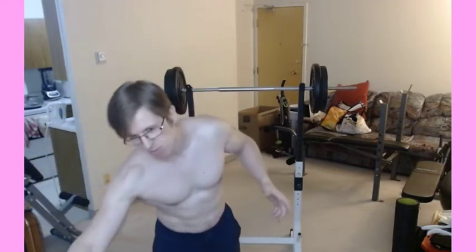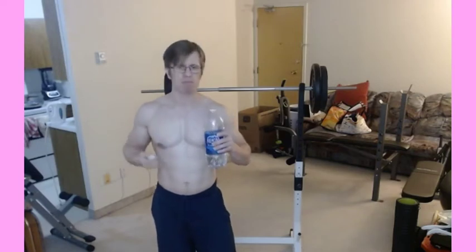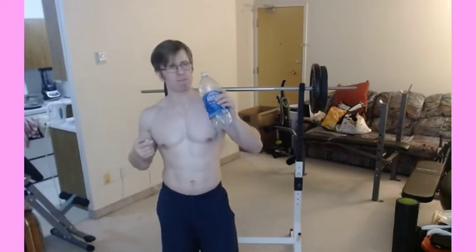And then when you have that fat on and you go cut it off, you're going to lose muscle as well. All the extra muscle you would have gained from bulking a little bit heavier and lifting more weights, you're going to lose once you start cutting. And the faster you cut, the faster you're going to lose muscle. If you're losing more than half a pound to a pound of weight a week, there's going to be some muscle loss in there as well.